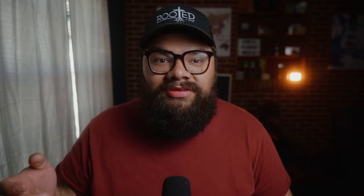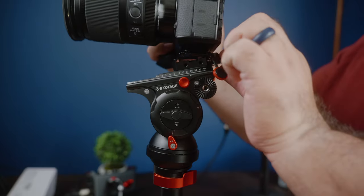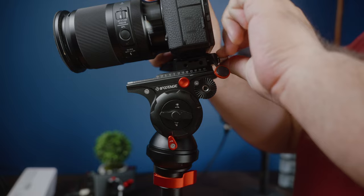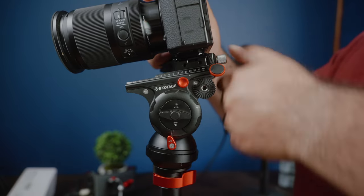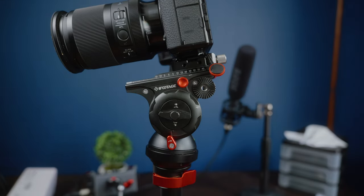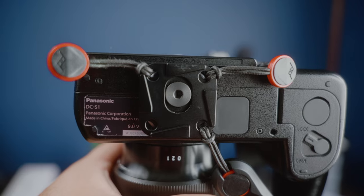I like it because it allows me to have that extra sense of security when I'm holding the camera. It doesn't get in the way at all of the battery doors, whether it's on the S1 or the S5, so I could switch the batteries real quick. It just mounts to my Arca Swiss adapters that I use on all my tripods. I just open up the adapter, put the camera in using the clutch quick release plate that comes with it and tighten it, and then I'm good to go. The clutch comes with a little pouch — probably never going to use it, but it comes with it. It comes with the Arca Swiss adapter plate, and the adapter plate has spaces for four anchors.